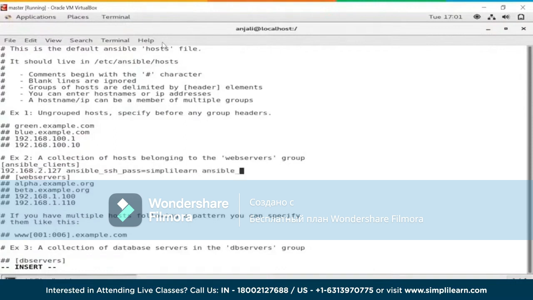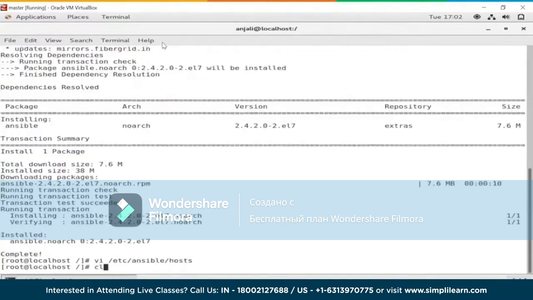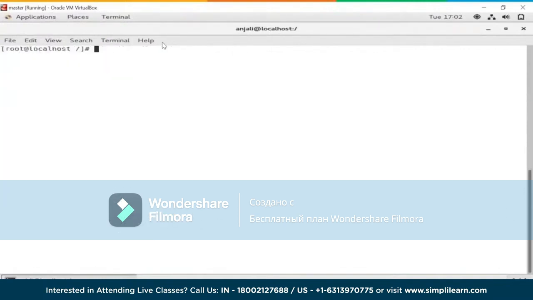And then the user, which is root in my case. That's it. Now you can save this file. Just clear the screen.